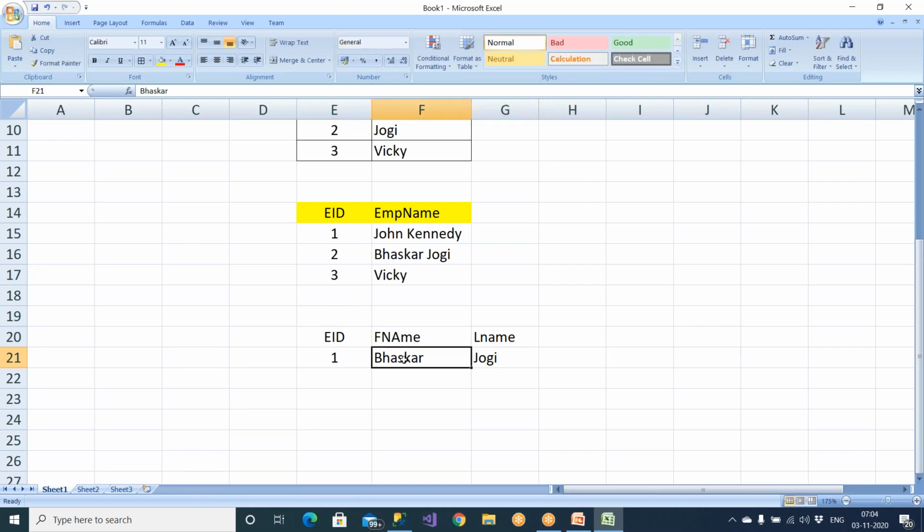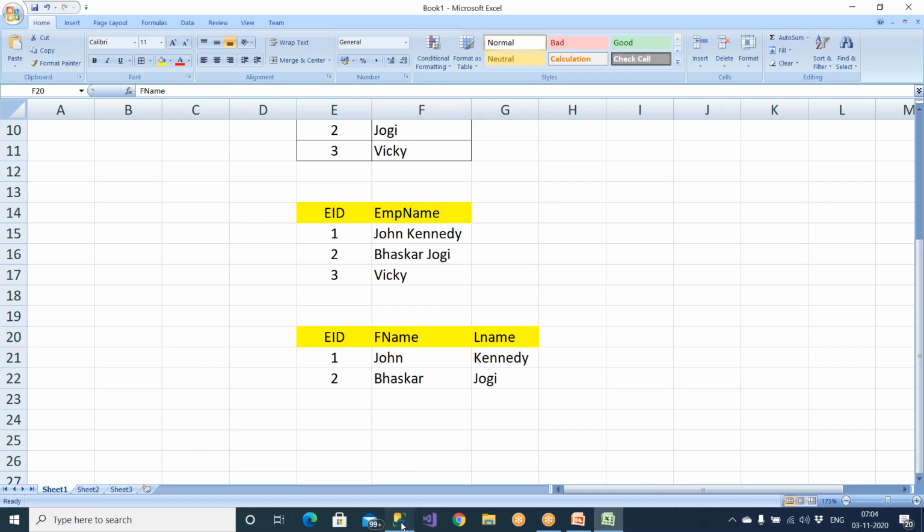Or you may have John, say Kennedy. Okay. So concatenating this is very much easy. Bhaskar, Jogi. We should be able to concatenate very, very easily, right? So with the help of F name plus L name, anybody can concatenate this kind of a thing very, very easily. This is what is called concatenate column. Columns you can concatenate very, very easily by putting plus name, first name plus last name.